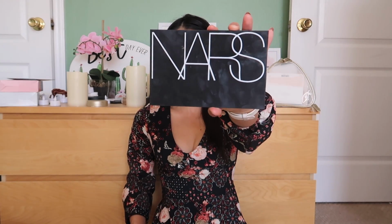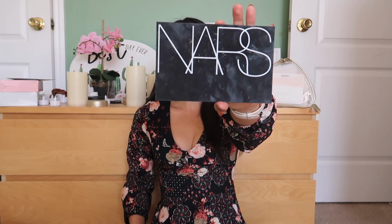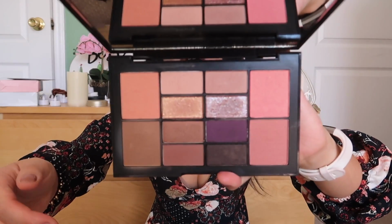We finished today's Get Ready With Me. We used this palette and we also used one shade from the other Nars palette. And honestly, if you only have budget to get one product from Nars, I highly, highly, highly recommend this Make Your Own Mind or Make Your Mind Nars palette. It's only $49 for so many different shades. The quality is so, so good.